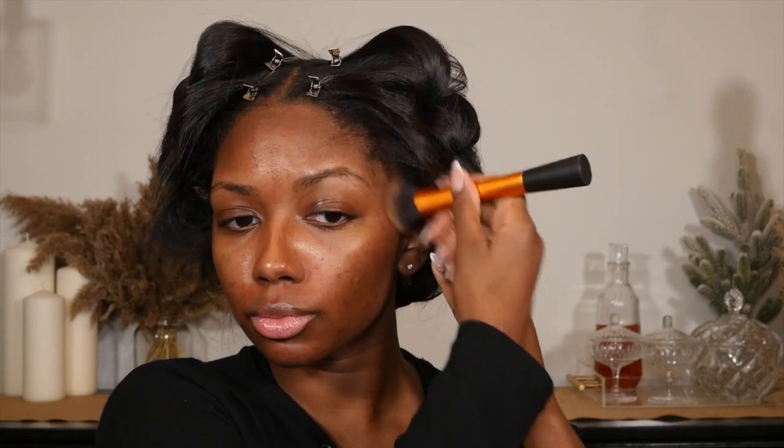I even have a video, I think, of me putting my contour and concealer underneath my foundation. So it's definitely something that's been around for a while, but it's very popular right now on TikTok. And I will say, if you have trouble blending, this is probably a technique that you're really gonna like because it does help give you a very blended look.